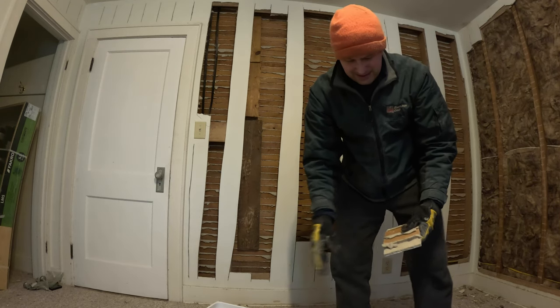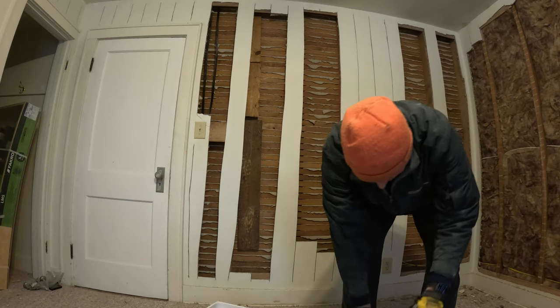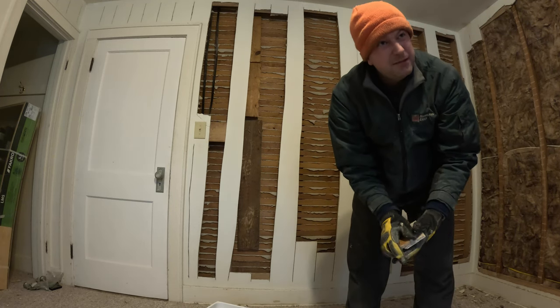Because there's no... This room is freezing. The other bedroom is just this cold. Maybe.